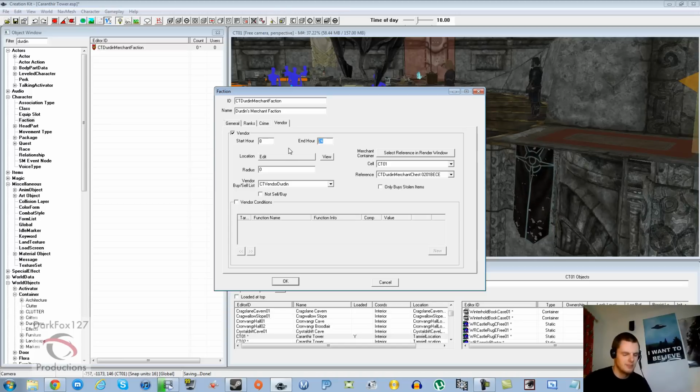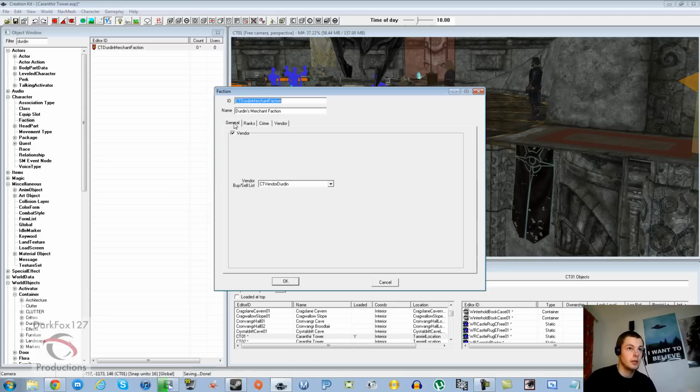Oh, I've got to do maths now. That's a bit early. Nah, I'm going to put 16. It works on a 24-hour clock, so I'm going to have him start at 8 in the morning and finish at 4 in the afternoon. That's basically someone's normal working hours.